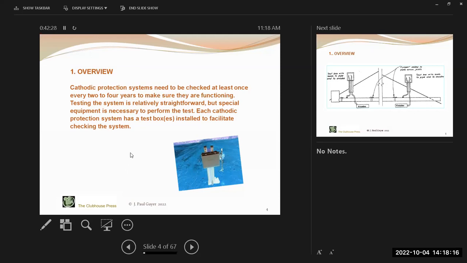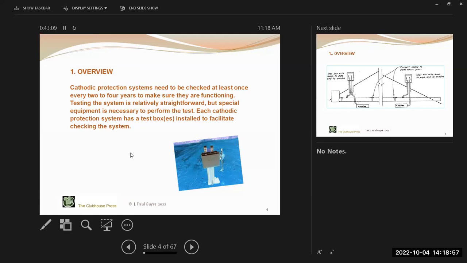The two types of cathodic protection systems are galvanic, or sacrificial anode, and impressed current. Again, the whole big picture of what you're doing with cathodic protection is constructing an electrical circuit: anode, copper wire, a good conductor connected to the cathode, and then the current comes back through the electrolyte, which is the soil, or it could be water in an underwater application.